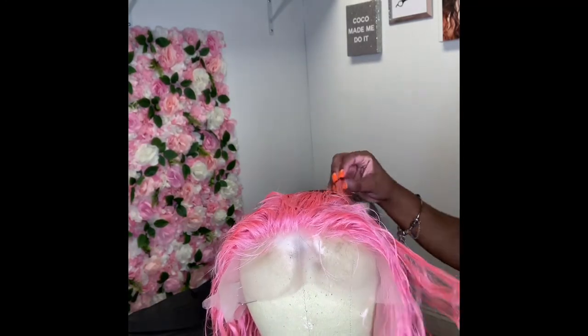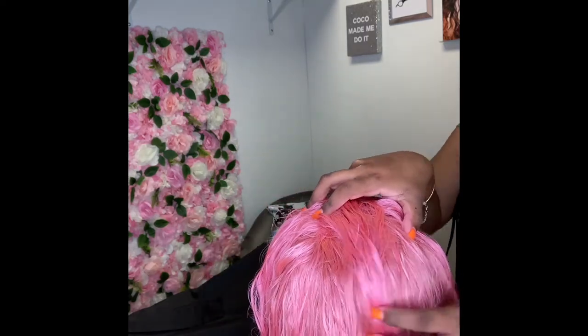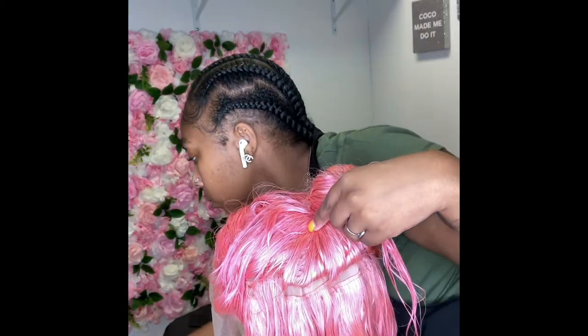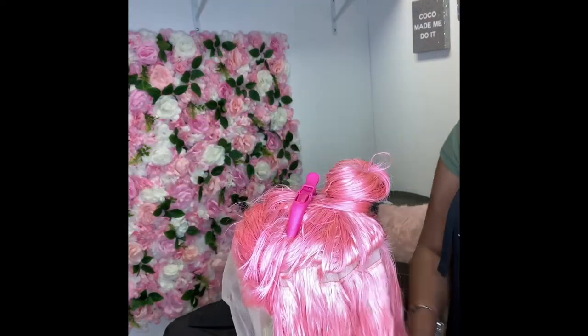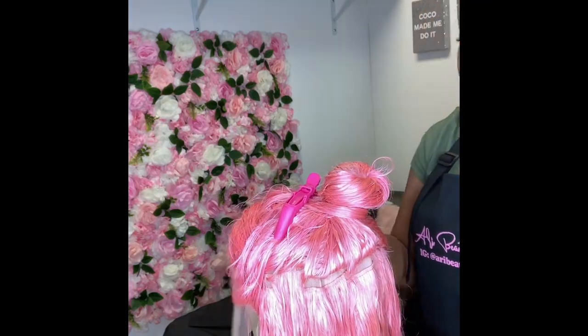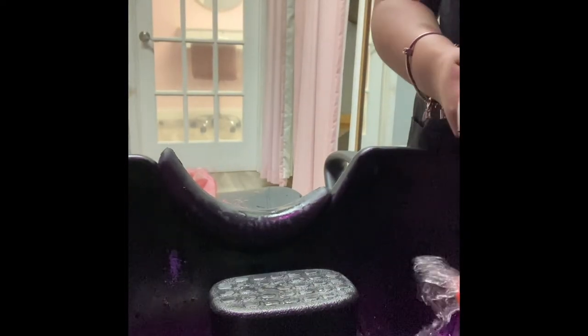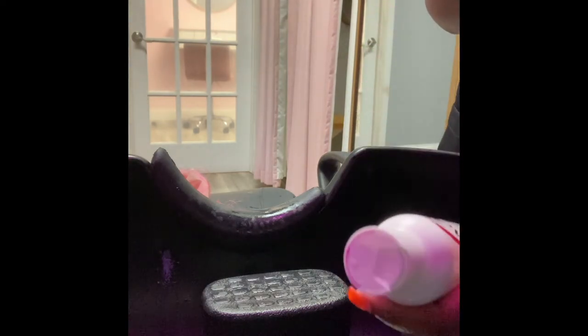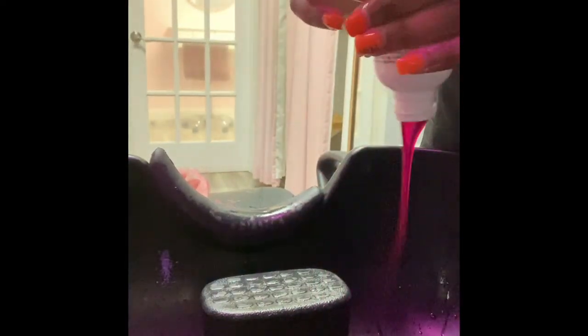As you can see, she's giving a very cute look after the light pink — it's very cute, but the client wants dark pieces, so we have to give her dark pieces. Now you see me just sectioning off the piece that I want light; the back is where the dark piece is going to be. I sectioned it off so it won't be in the way, and I'm going to go ahead and watercolor the back darker. I end up using the same color as before but with more of it in the back, which makes it more pigmented. With some colors, I use less if I want it lighter and more if I want it darker and more pigmented.